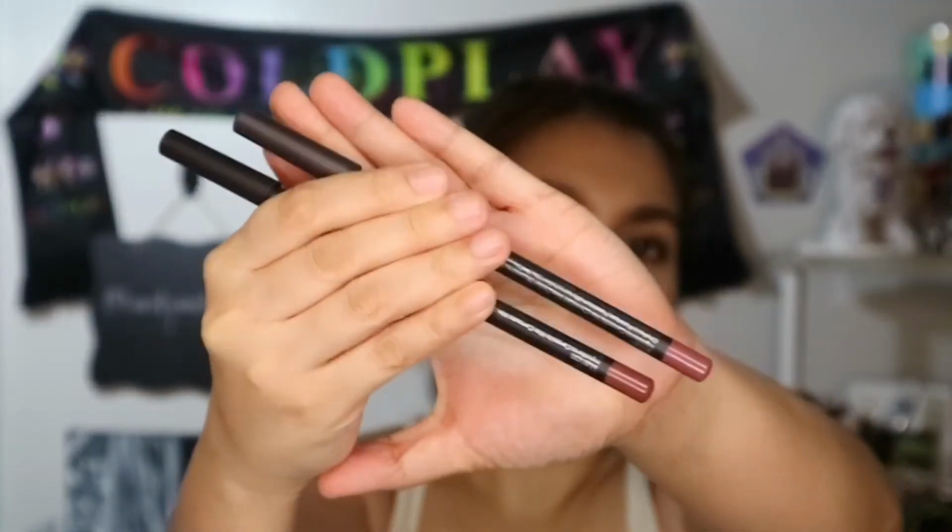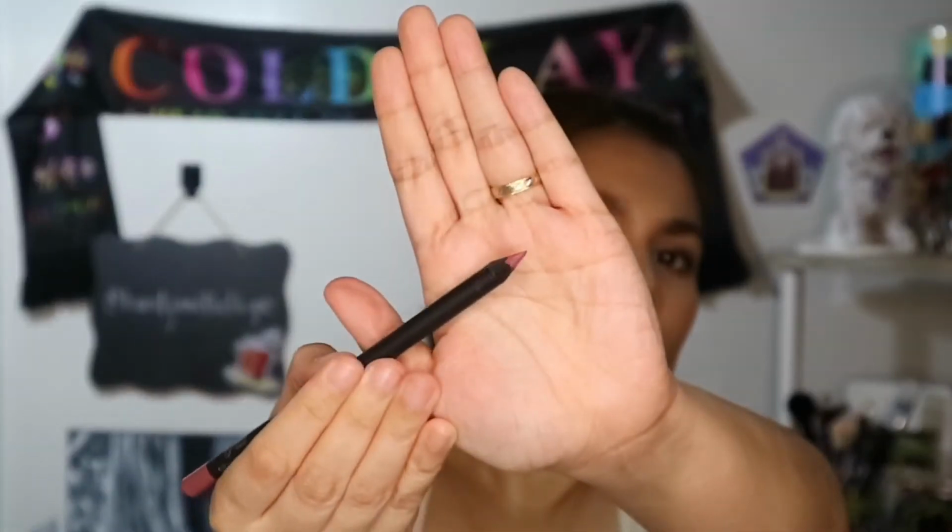So for lips, I would rather have lip liners than lipsticks. I remember reading a book when I was younger. It was Two Lipsticks and a Lover, and it said that French women only needed two lipsticks and a lover: a lipstick for day, a lipstick for night, and a lover. So I chose two lip liners. One is a daytime color, a nudie mauve, and a nighttime color, a darker version of the same color.